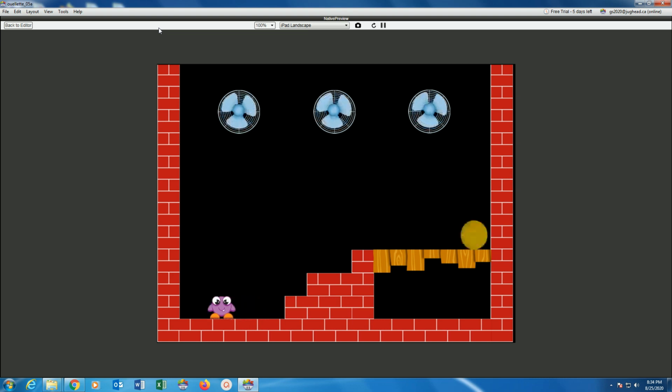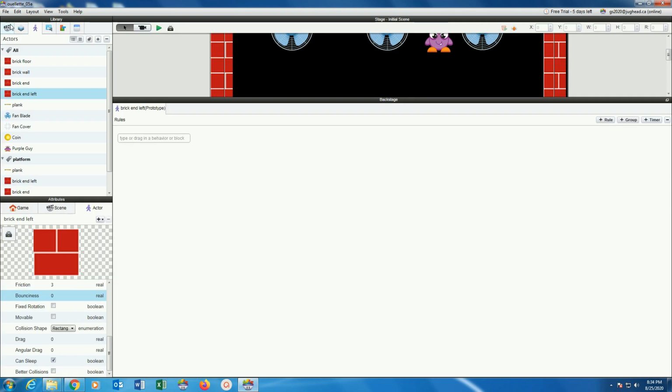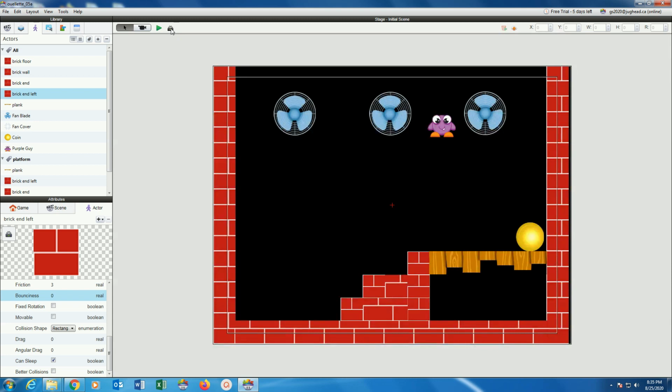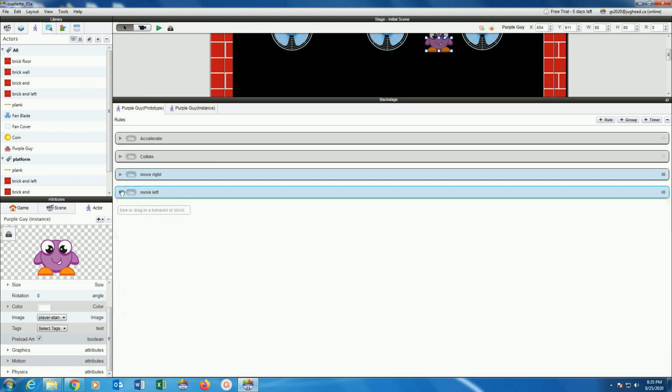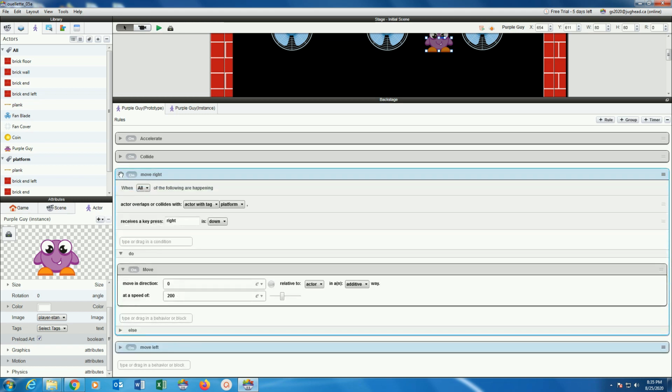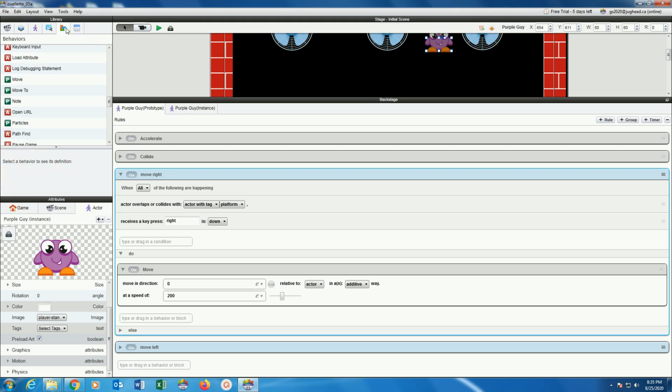So let's animate it now. Let's attach some animation to when he falls and when he moves left and right. Okay, we're really moving along here. So let me select Buddy here, and we'll go to the backstage, and I'm going to close these guys. Actually, you know what, I'm going to open Move Right, and it'll be included under the Do. So when we hit the arrow key and he's on a platform, it will not only move, but it will animate. And there's a few different ways we could have done this, but I'm simply going to tag it along with the Move Right.